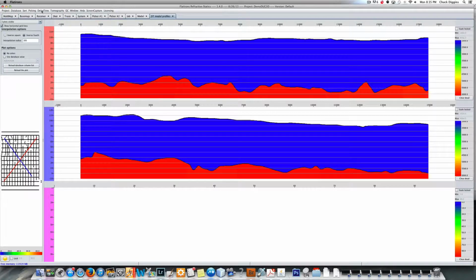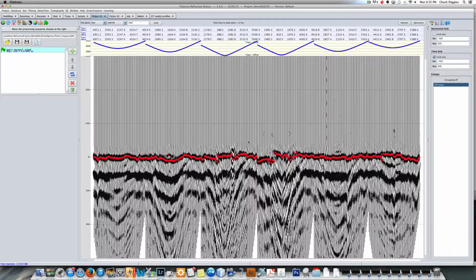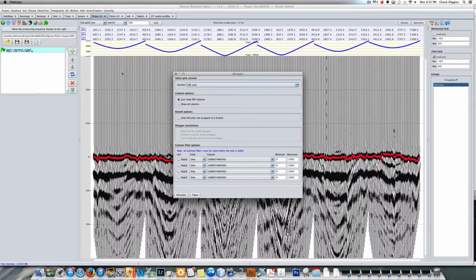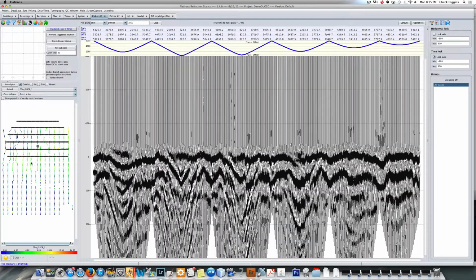So the first thing is I'm going to go to my pick window here so we can see my picks. And these yellow picks, if you recall, were the pick event nearest time. So I'm going to turn those off. Here my red picks are the picks that were derived from the yellow picks that I moved into my user picks. And now I'm going to kill these picks. So I'm going to kill all my picks under pick manipulation, kill all first break picks, kill, yes. So if I reload here and go around the survey, you'll see I don't have any picks.